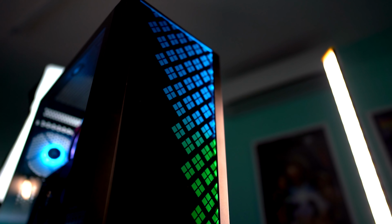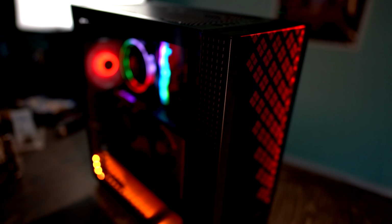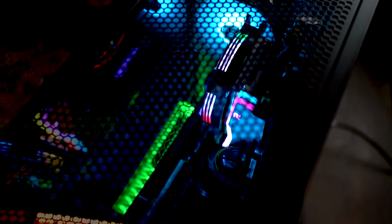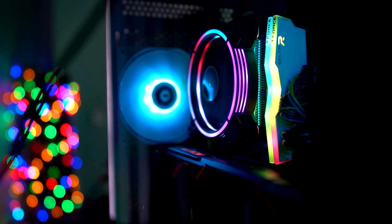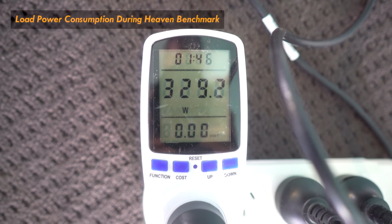Though with that i9 and 5700 XT in this build boosting up the spec sheet, I can't help but think the ultimate rice piece of this build was that BitFenix Dawn TG case. It has the tempered glass all around, we added those RGB strips, it has that RGB fan at the back, as well as the onboard RGB controller, and then we've got RGB memory coupled with an RGB fan on top of our CPU cooler. Now the good thing about the top-down CPU cooler too was that draft of air going down on the VRM, which I believe did help cool down this budget motherboard. Although there was a little bit of detriment to the temperatures when we kept the side panel on versus off, it wasn't that bad in this particular build.